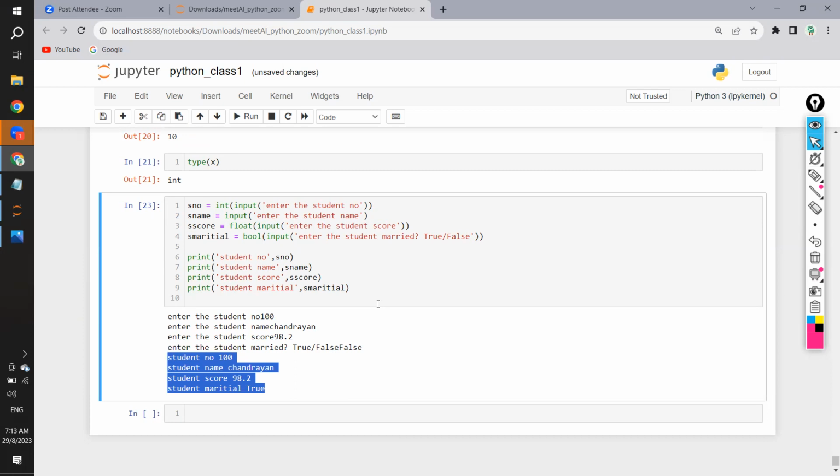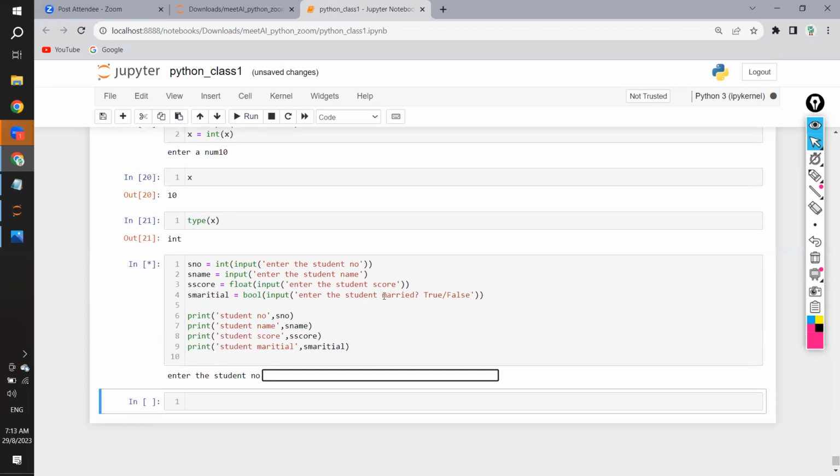Okay, now I have a question. If I enter, in the place of student number, my hall ticket number, let's say A123, what will happen? Any guess? It will not allow, right? It will give an error.